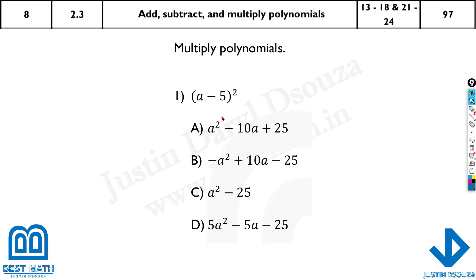So it's square of a. This is a squared but there are two terms and yes 25 is correct but it should be plus 25, so option A is the correct answer. What about the middle term? It will be minus 2 times a and b, that is minus 2 times 5, which is minus 10a.